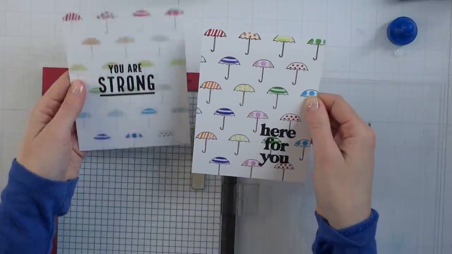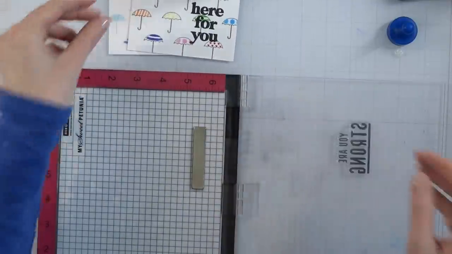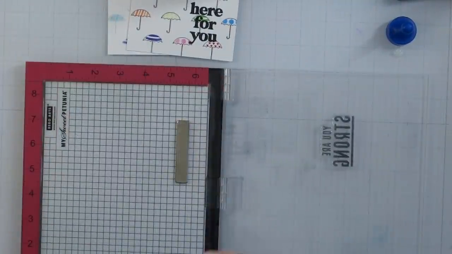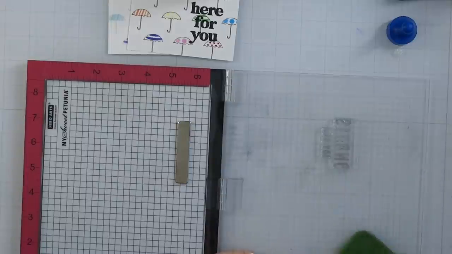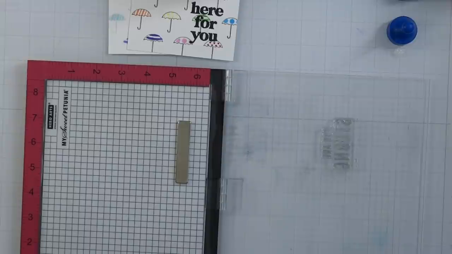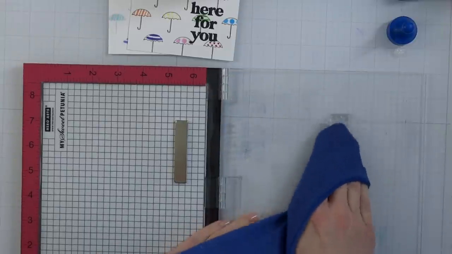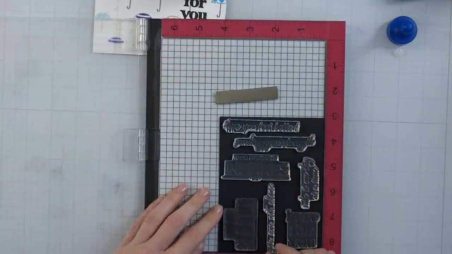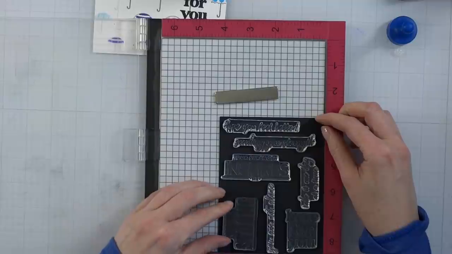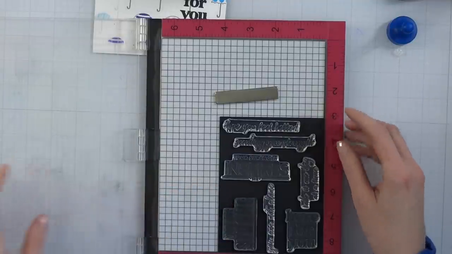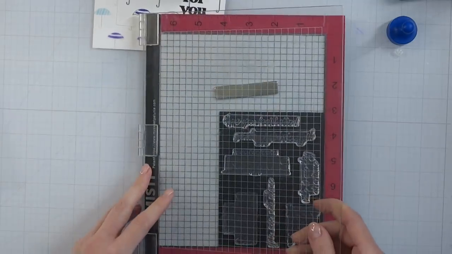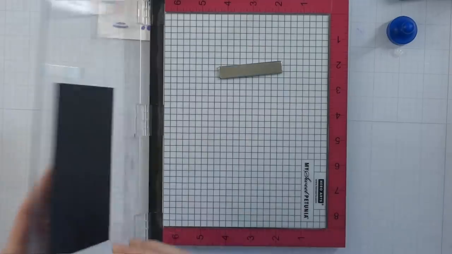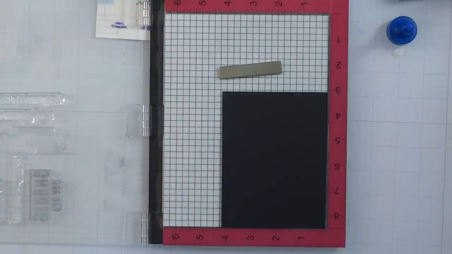There's my two finished card panels. I realized that the 'here for you' one kind of got lost on the background of those umbrellas, so I'm going to show you in a minute how I'm going to make multiple sentiments at once. I took the time to wet down my little stamp cleaner, but then I didn't take the time to reach for a towel and instead pulled out this blue rag which is the shirt I'm wearing.